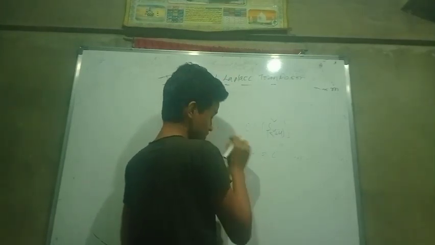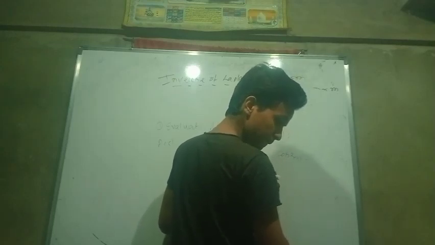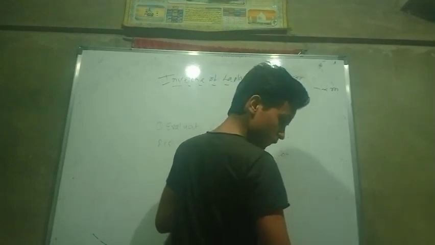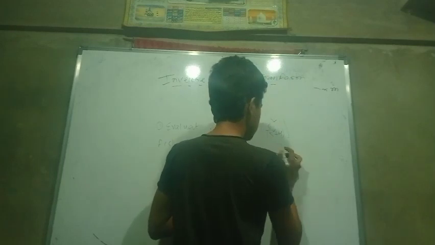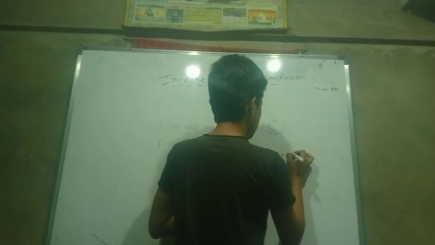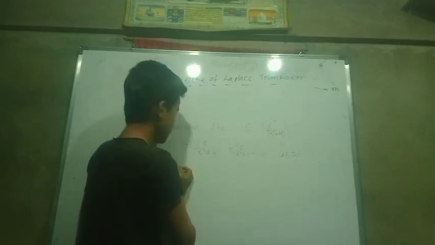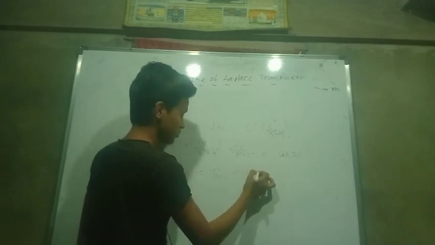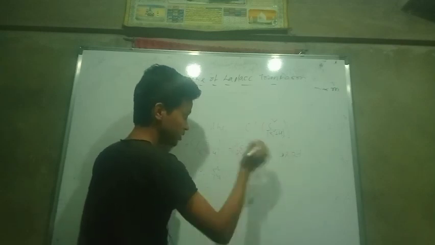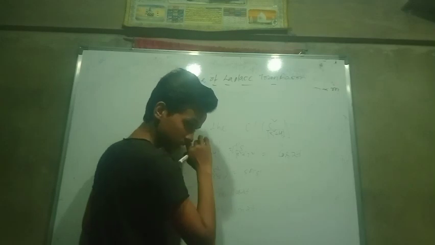Now what is the formula of this? The inverse of 2 upon s square plus 2 square is sin 2t, and s upon s square plus 2 square gives cos 2t. Since it is multiplied with s, let g(t) equal 1 upon s square plus 4, so s times G(s) gives the derivative of g. So the inverse will be d by dt of (1/2) sin 2t, which gives us cos 2t.